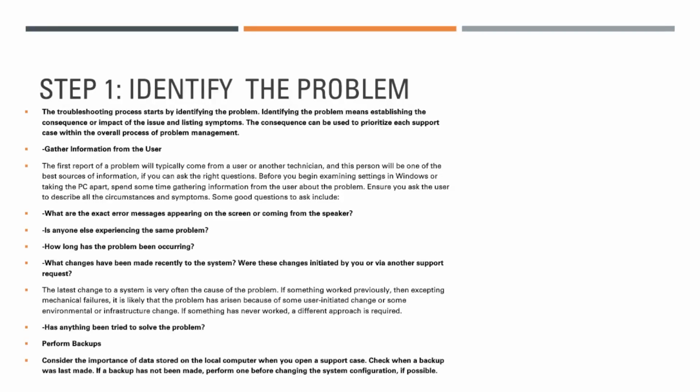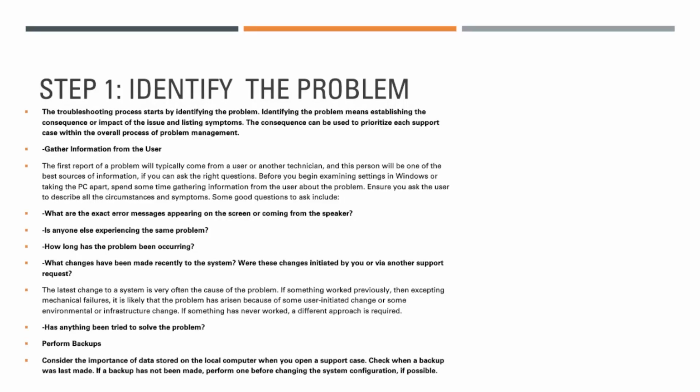Some good questions to ask include: what are the exact error messages appearing on the screen or coming from the speaker? Is anyone else experiencing the same problem? How long has the problem been occurring? What changes have been made recently to the system? Were these changes initiated by you or via another support request? The latest change to a system is very often the cause of the problem.